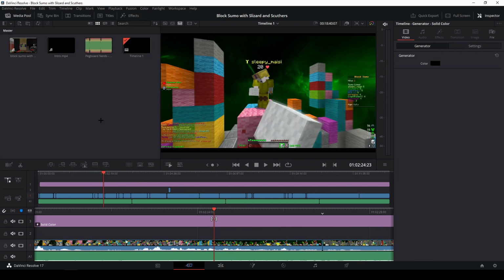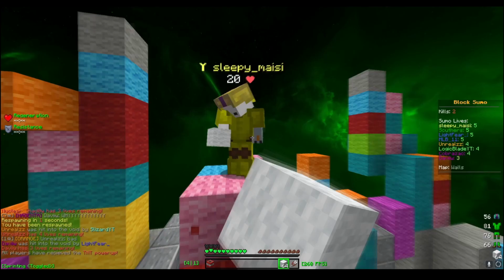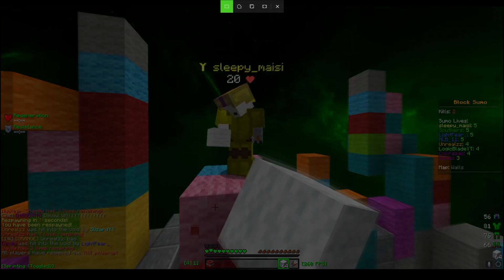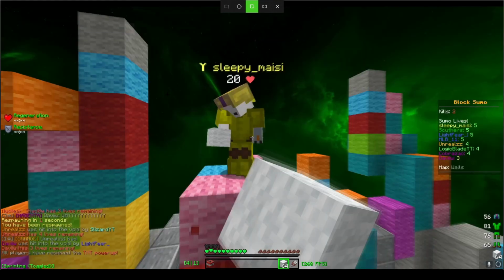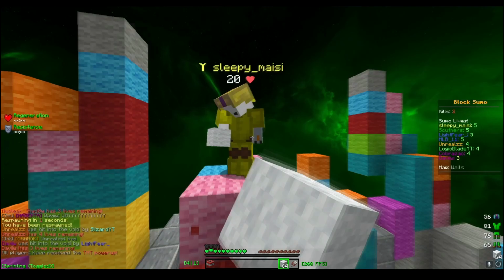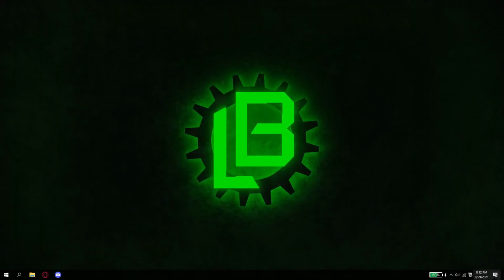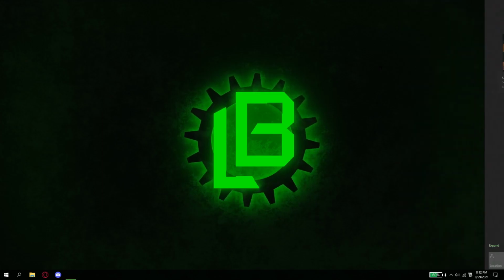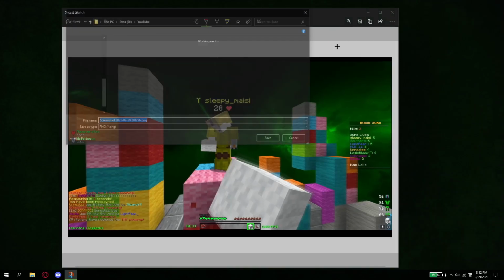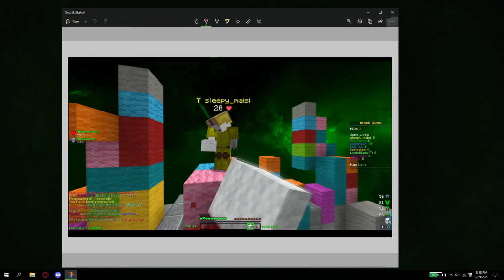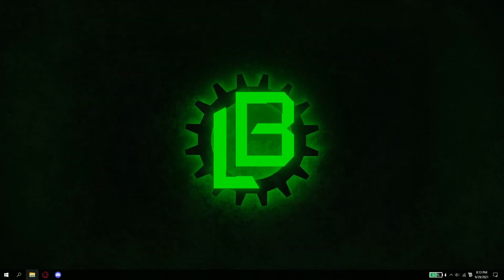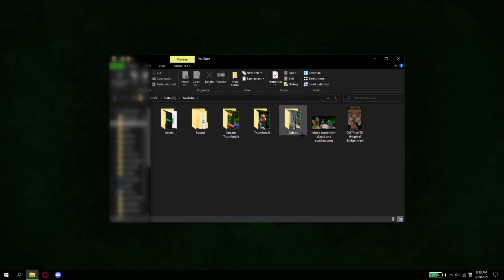Alright, so I've chosen this screenshot here just because it has a player in it and it'll work. So I'm gonna full screen this. Then I'm gonna go Control-Shift-S to take a windowed snip. Just do the whole window, and that's that. I don't need my editing software open. Now I'm gonna go into here, save it. So I'm just gonna go save that. And then go on and open it up in my editing software.